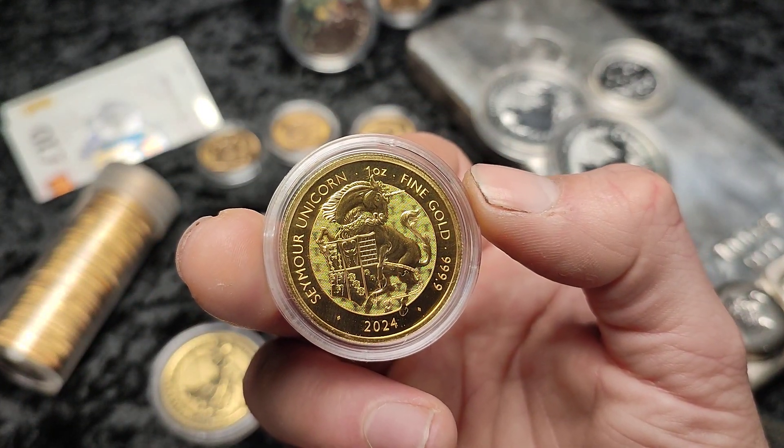With storing metals in safe deposit boxes, it makes sense to just have a little bit of fun stuff to keep on the side. That's mainly why I have these two little pieces here. The rest of it I don't get to see very often. Pretty cool, isn't it? T-Rex are cool.